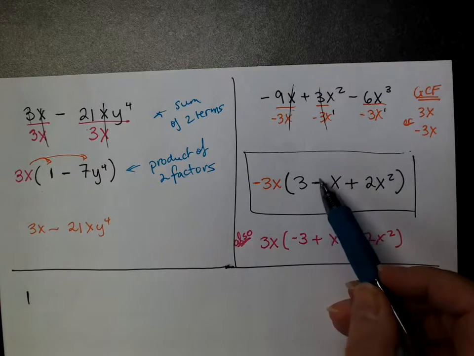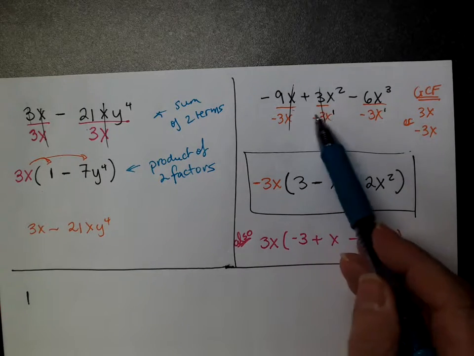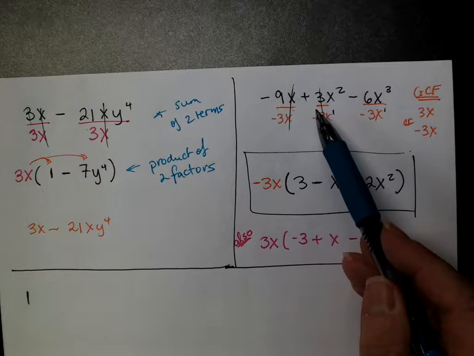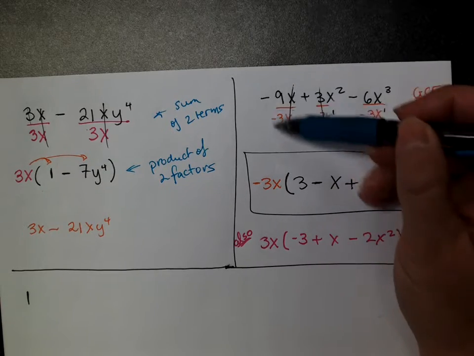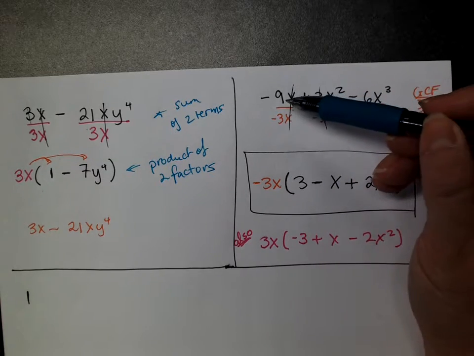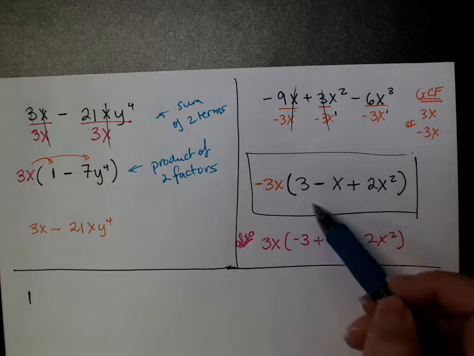See, that's my strategy. I just see, is it going to be plus or minus, and then I don't have to worry about my negative positive rules. I just see if I've got the same sign, both negatives, or the same sign, both positives, I know it's going to be positive or plus.